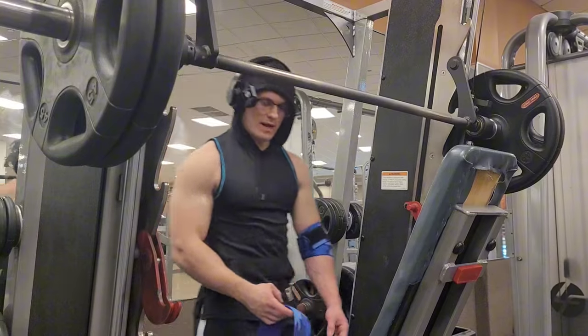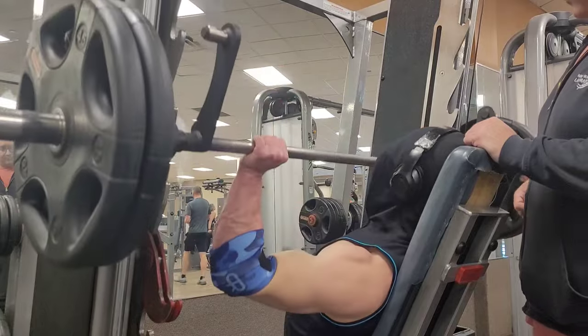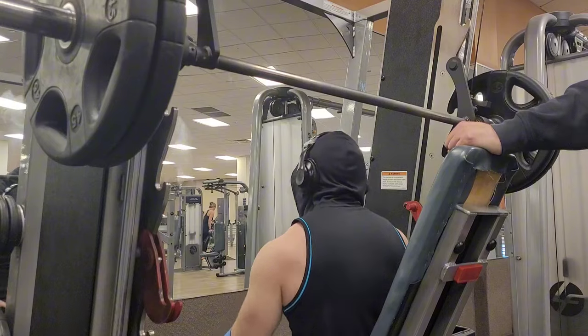This is probably the tightest wrap I've ever got, which is good. Generally speaking, the tighter the better. Ah, it's too tight.